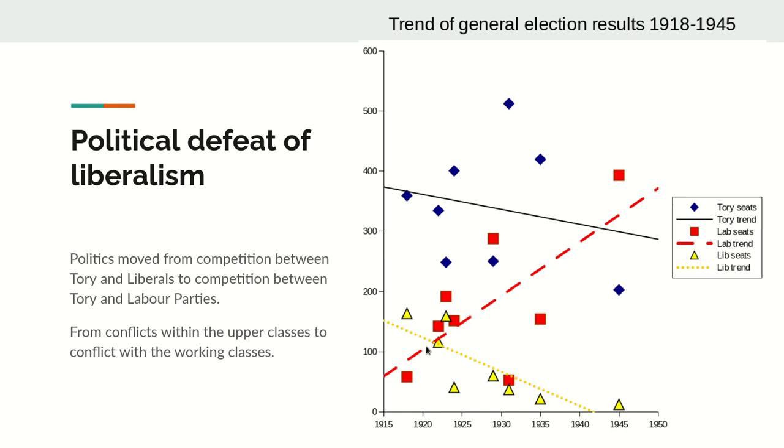So that from being a situation where political polarisation was between the Tory Party and the Liberal Party, with the Liberal Party being able to pick up such working class votes as there were, because for most of the 19th century, unskilled workers didn't have the vote, you shifted to a situation where political polarisation was on class lines between a working class party and one single party which came to dominate all the upper class votes, all the property class votes, which was the Tory party.